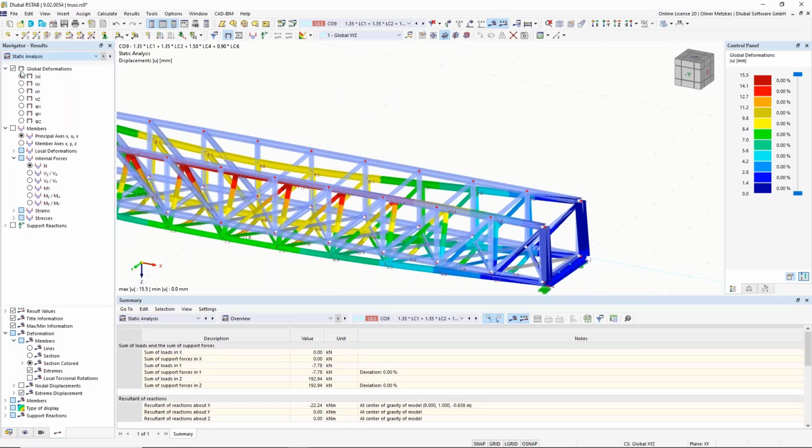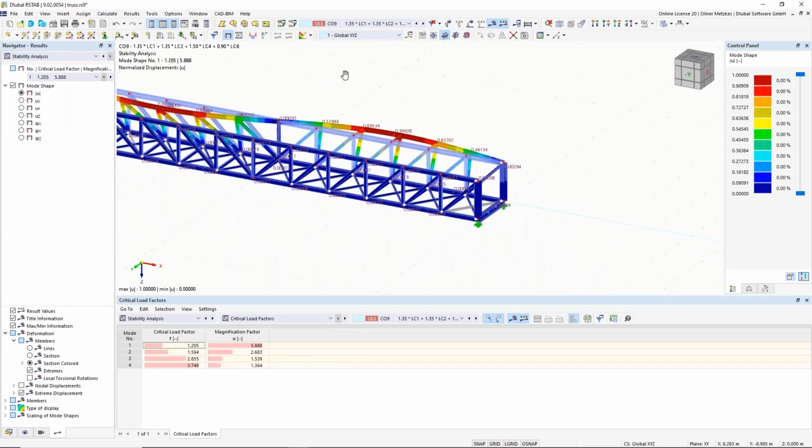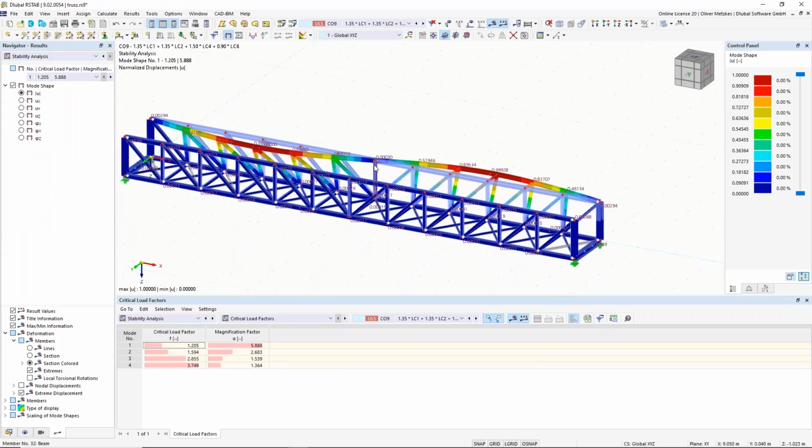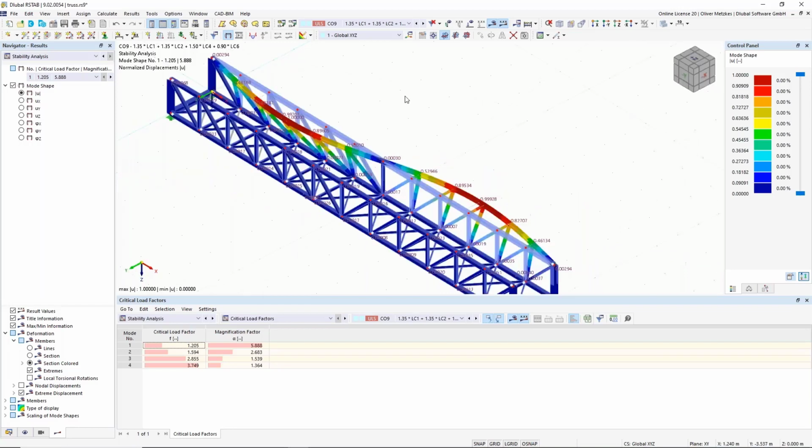and here we can switch to stability analysis, then we see, okay, just because of creating this frame in the middle, it is stiff enough that we now don't have this one wave buckling shape, but now the top chord is forced to create this 2-wave buckling shape. So that is already good, and now we are at a critical load factor of 1.2. Now it would also be stable, for example, if you calculate it according to second order theory. And that was this change of creating the frame here in the middle.